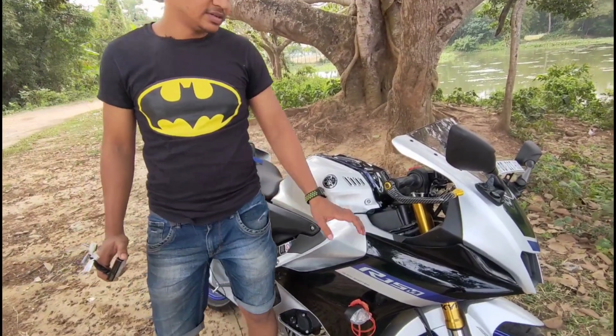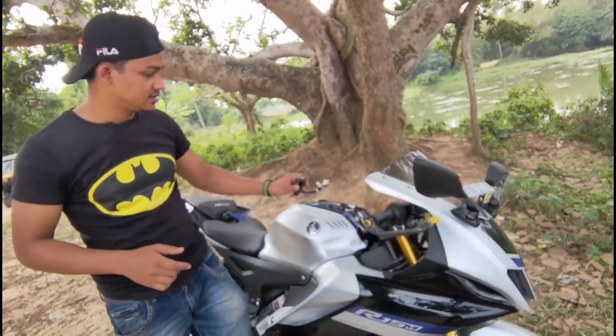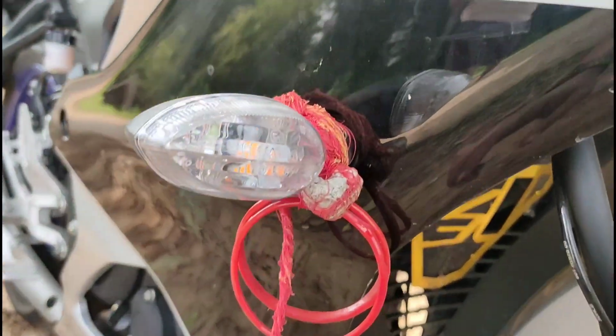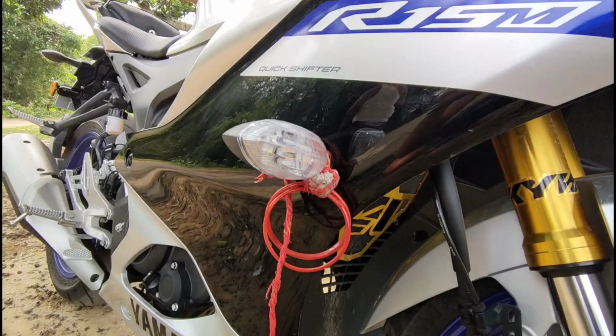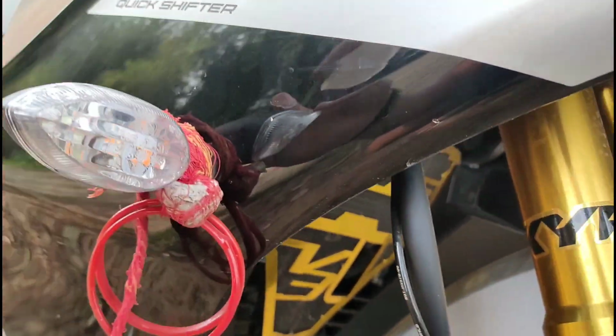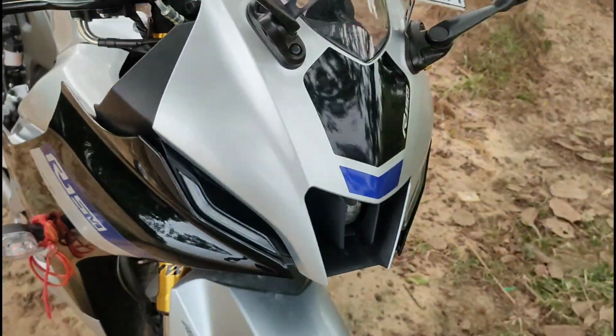Let me just install a few LED bulbs here and this flasher in it. I've already installed the LED flasher inside this, as you can see here. I forgot to record that video. It's very simple. You just need to open this screw and you can install it. That's it.